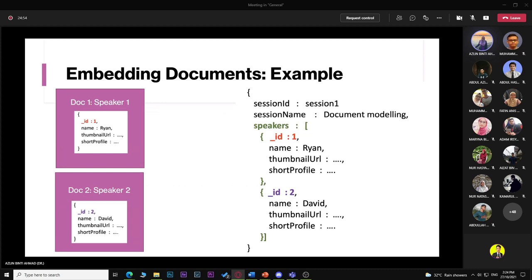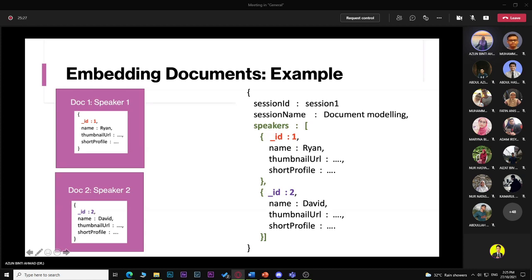Earlier with referencing, you just call the ID. But for embedding document, you take the whole thing, the whole info, the whole value for that contained in document 1, and you put it inside the session's document. So looking at the referencing earlier, we only had ID1 and ID2. But now we have the description and the information about the speakers.